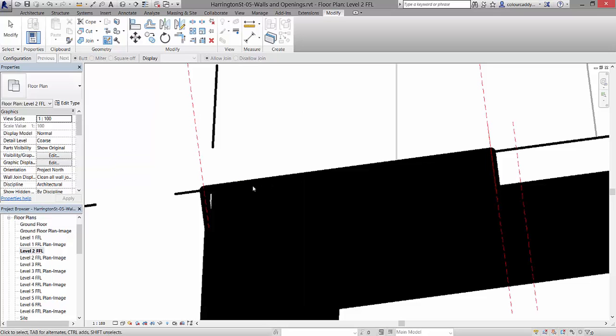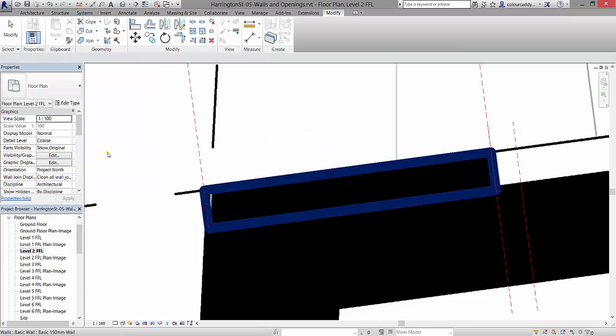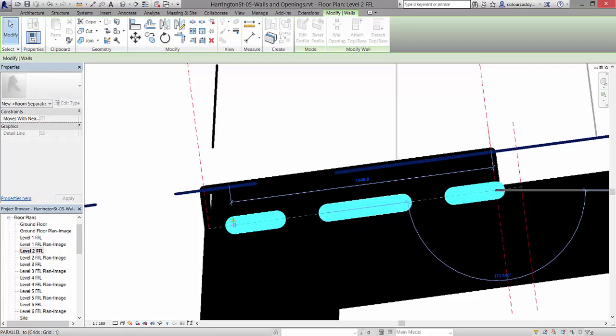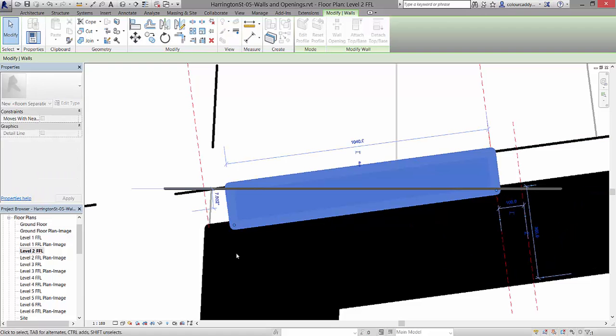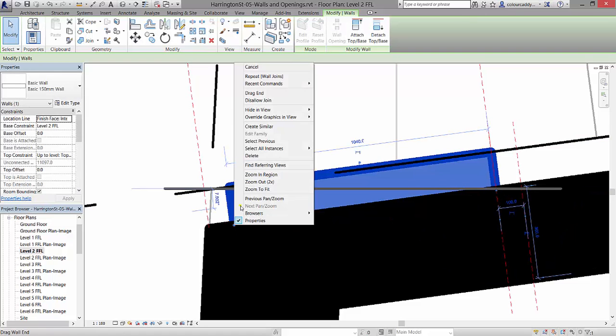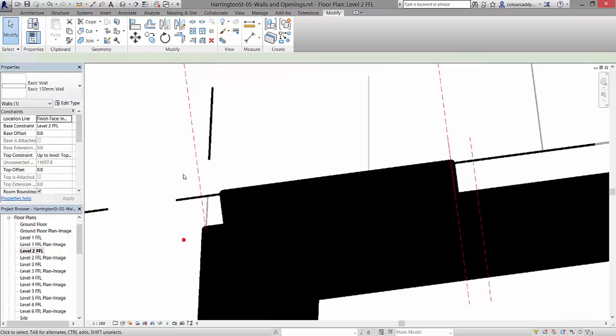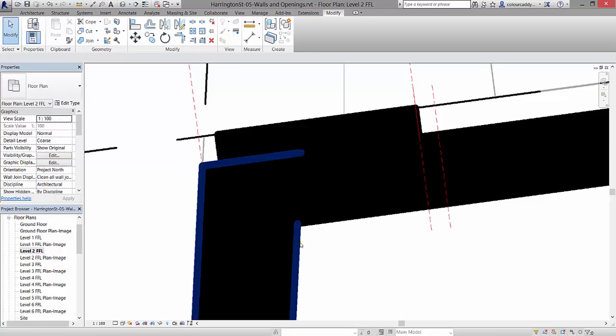Look, it's actually, for a student project, not a huge problem, but if you're interested in getting that right, what you can do is select that wall that's on the outside, just bring it back using the grip there away from the corner. I'm going to right click there and go to disallow join as well, just to make sure it doesn't try to join with this other one. So we've got this wall here.